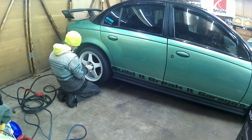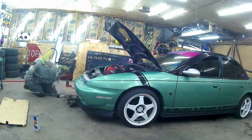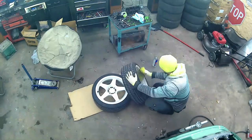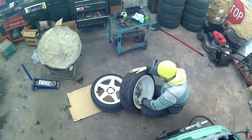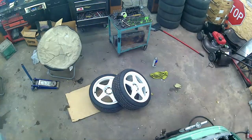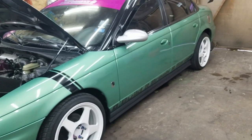I got all four wheels clean and got them back on the car — they look super nice and bright. Next thing up is getting the exterior all wiped down, getting the glass clean, and then we move on to the interior. This part should go pretty quick because it's pretty straightforward.